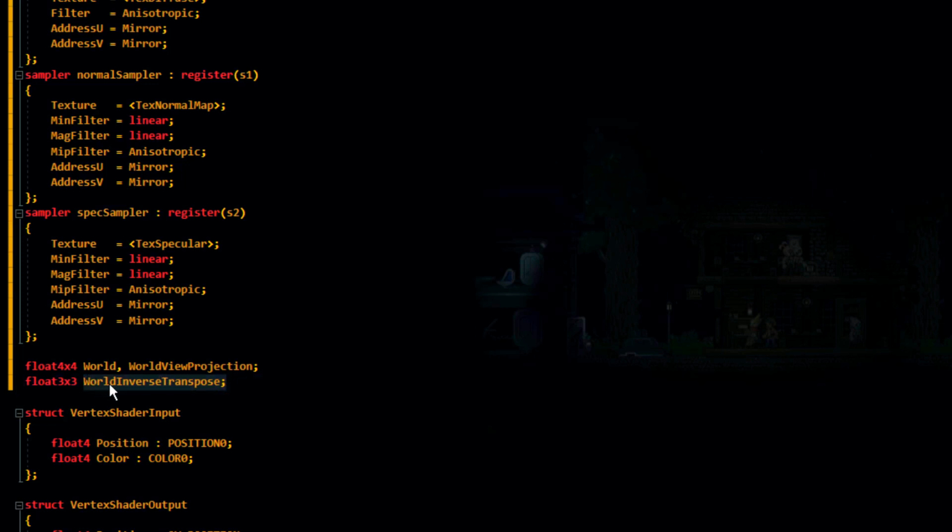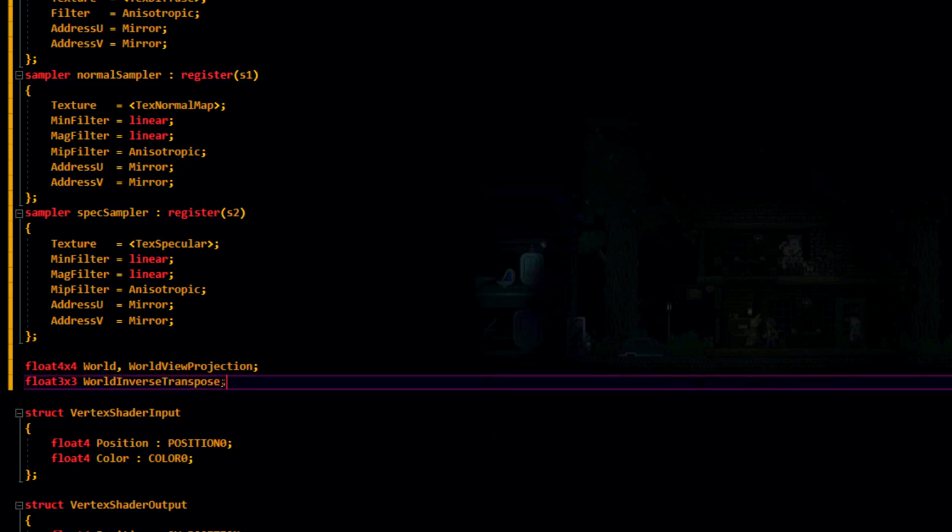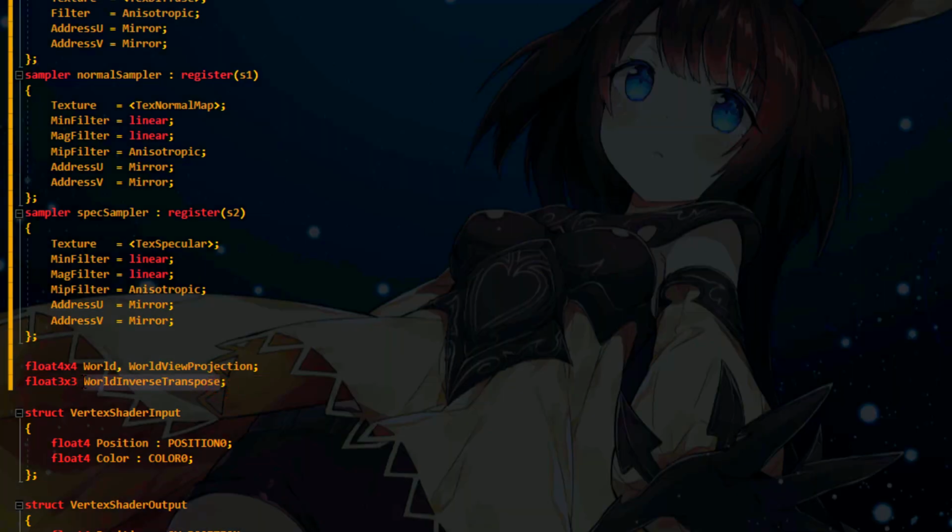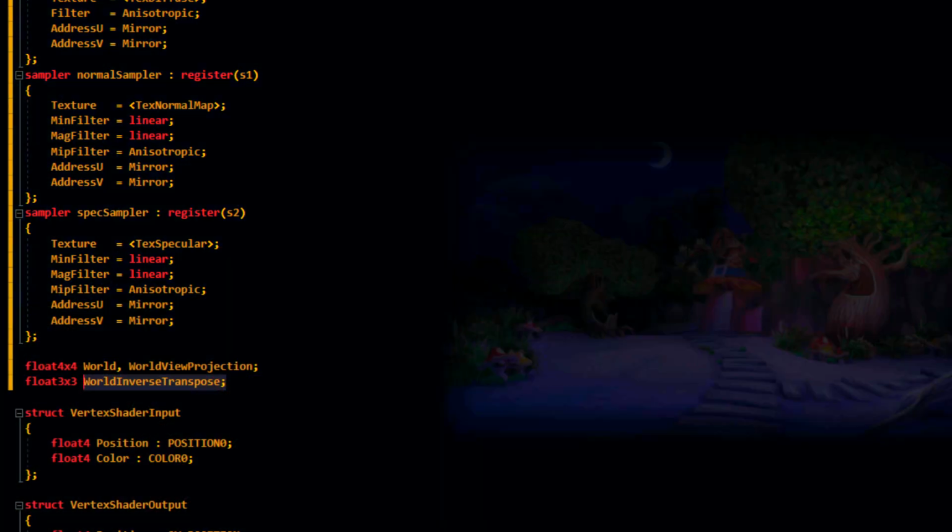If you're not sure why we use the world inverse transpose, I suggest actually looking this up. Look up this keyword on Google and normal and how it's derived, what it's for, and why we're using it on our normals. It would take me a little bit extra time to explain here. A lot of people probably already know this, so I'm just going to move on from this one.